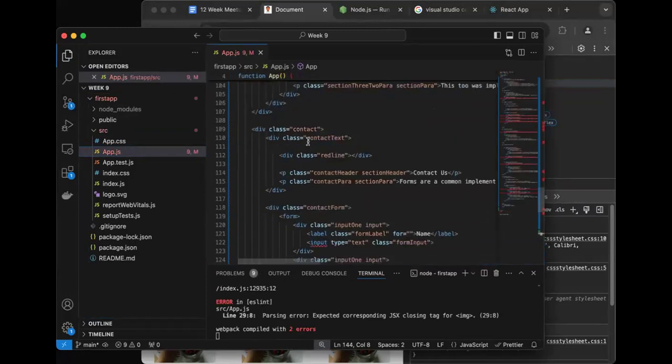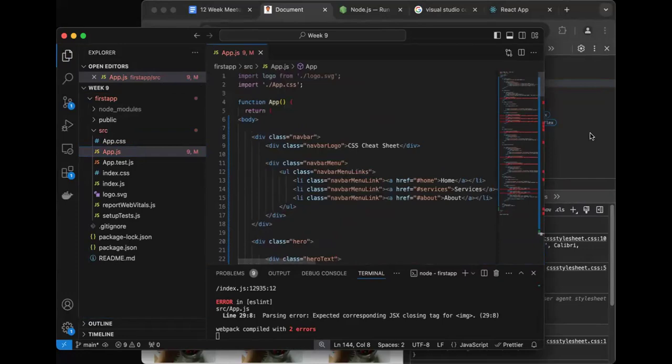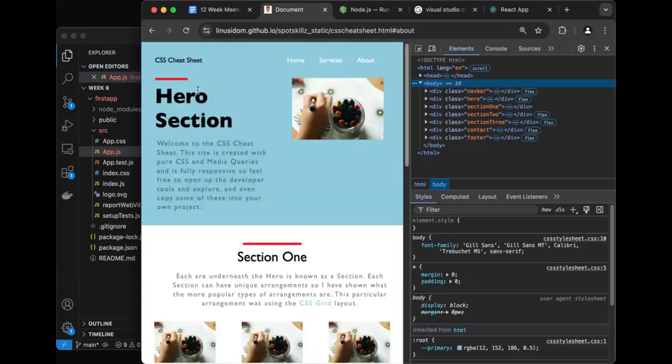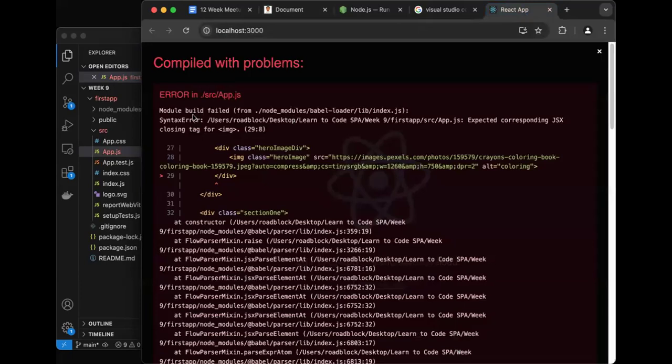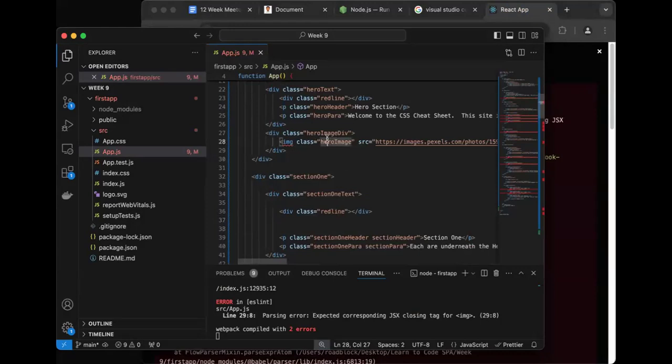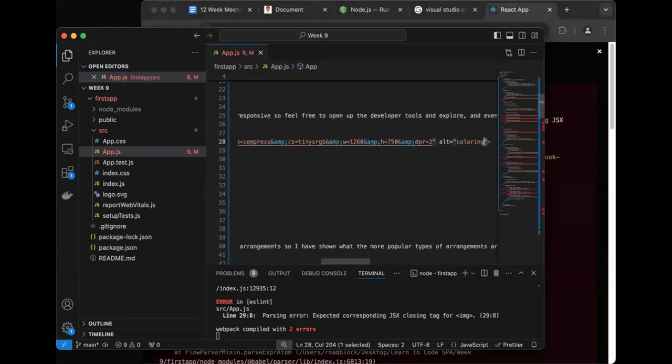All right, so I've got this HTML code in here. Where did this all come from? Well, it came from right here in the View Developer Tools, inside the elements and inside body. All right, sweet. Now, if I go ahead and look at my app, I'm probably going to have some issues. All right, so let's clear these up. I've covered this in the past, but I'm going to go through and clean these up real quick. And let's do that. I'm going to go to the red parts here. I'm going to cover this pretty quick.